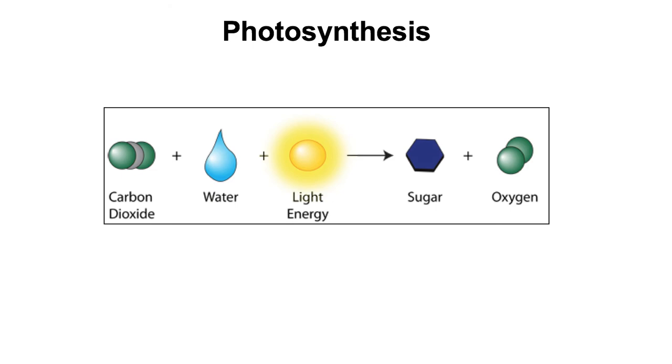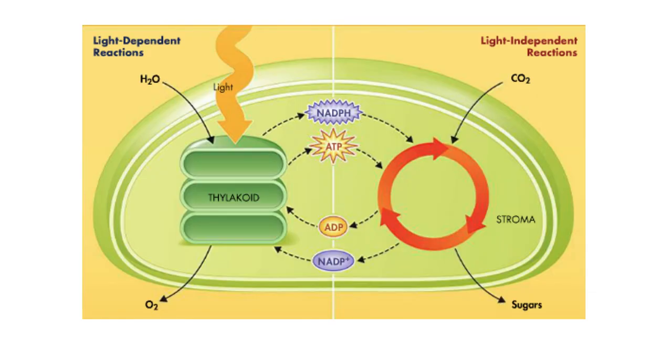So if we go back to our image of the light-dependent and light-independent reactions, here it is. Water's going in, and that's happening during light-dependent reactions. And yes, we have carbon dioxide going in. That's happening during the light-independent reactions. And just like we saw in the simple equation, oxygen's coming out during the light-dependent reactions, and sugars are being made as a product at the end of the light-independent reactions.